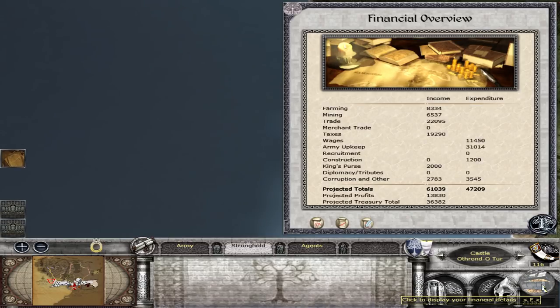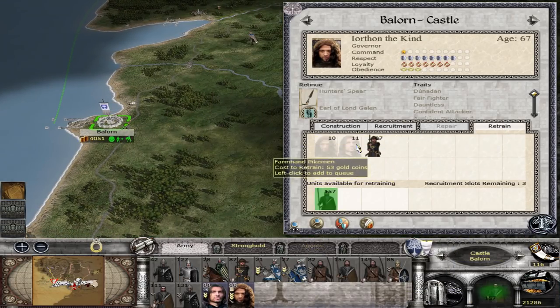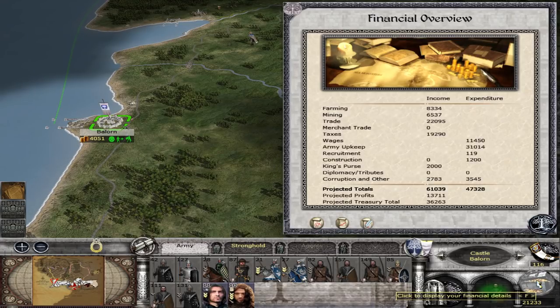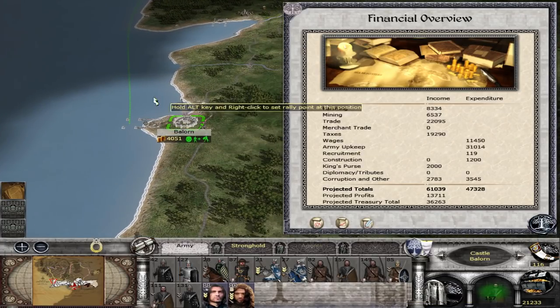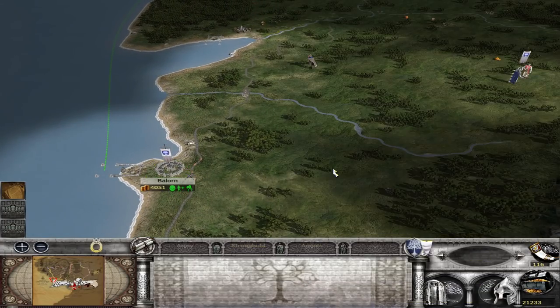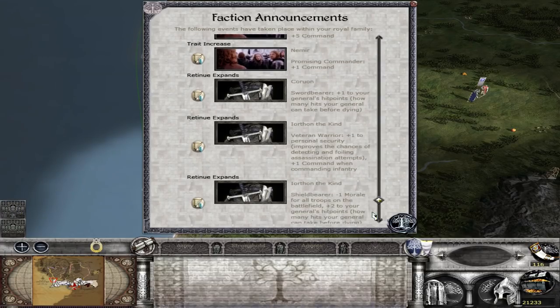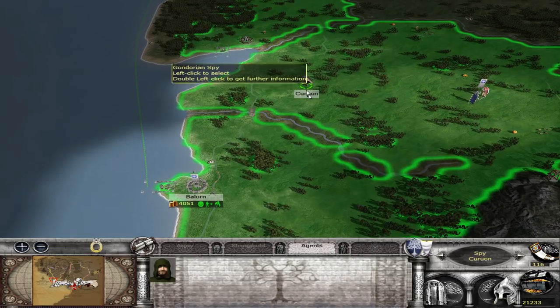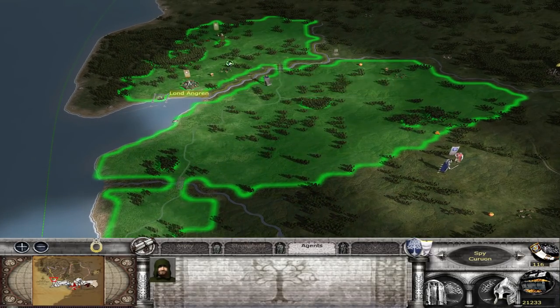22,500 income. We're on five figures, and it's mostly because about 5,500 before the turn came from sacking Balorn. So we've gained more money. I don't think that 13,000 is accurate. I think we're probably around about 10,000. Nevertheless, oh, there's Londangren. Hello.